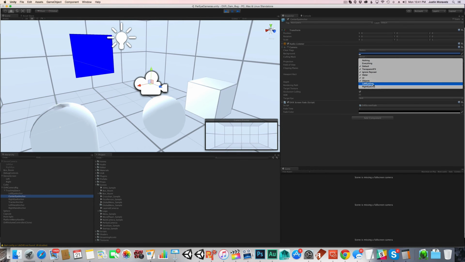So there's a left eye only, a right eye only mask in Unity by default that renders exactly that, one for each eye. Now, I would like to have the ability to use whatever layers I want, but the simple fact that if it was just built into the main OVR camera rig would solve this particular problem.